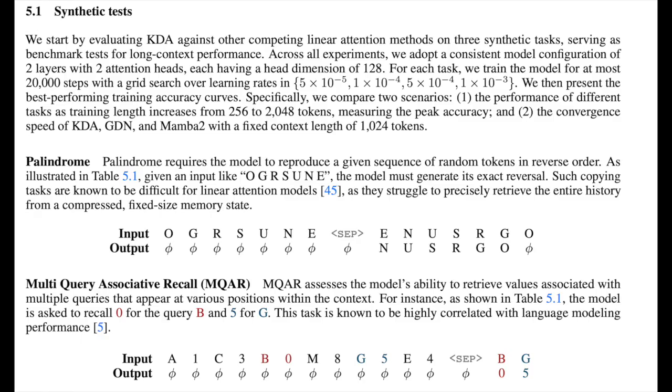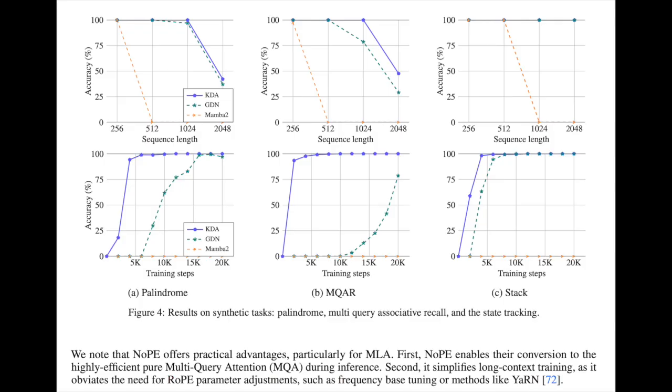Kimi chose MLA because it provides a big efficiency boost for those necessary quadratic layers without completely sacrificing the global view they need to maintain coherence and performance. So they optimize both sides of the hybrid equation. Right. It wasn't just, let's improve the linear part. They improved the linear part with KDA, and they made the full attention part cheaper with MLA. A two-pronged optimization. Which brings us back to those eye-popping efficiency metrics they claimed.